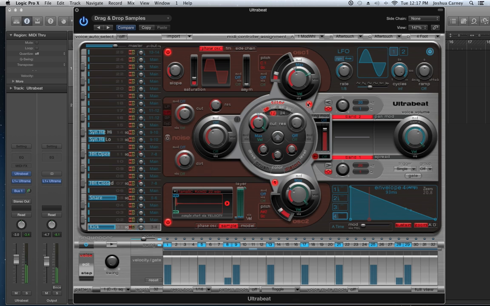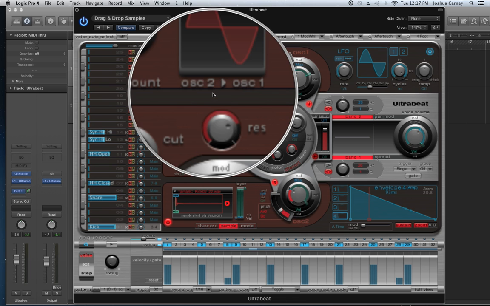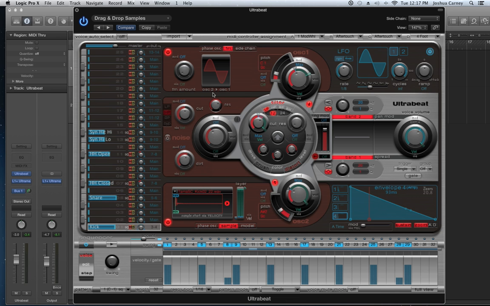There we go. Another option for Oscillator 1 is the FM mode. And in one of the previous videos, we had talked about FM synthesis as the ability to feed the signal of an oscillator into another oscillator. And that's exactly what this does. When you turn Oscillator 1 to FM mode, basically what you're doing is you're taking the signal of Oscillator 2 and routing it into Oscillator 1. But this time, instead of using two sine waves like we did in the EFM1 in one of the previous videos, we're routing the signal of a sample into a sine wave. And so you can morph the tone that way.